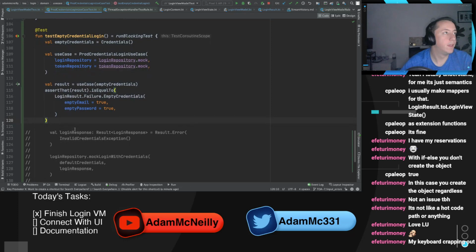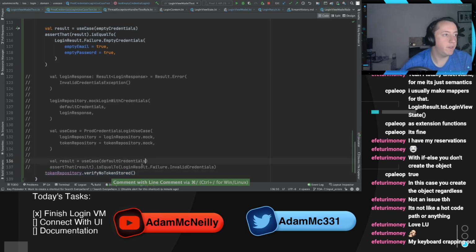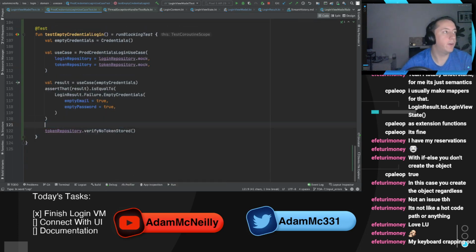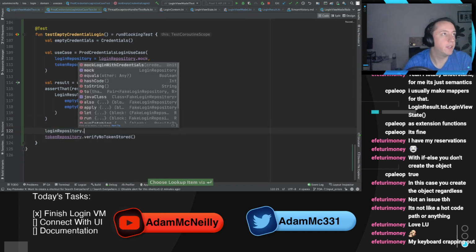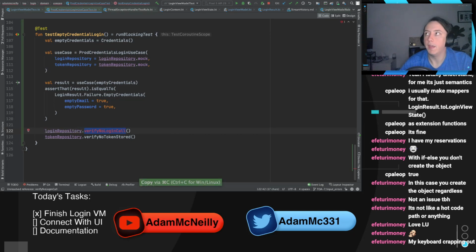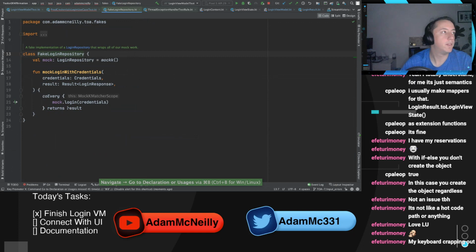So we get the result, we assert this is true, and I do want to verify that no token was stored. I don't have a method, but we could go into login repository and add something like verify no login call. I think that's a potentially important distinction we could make. So let's do that real quick.